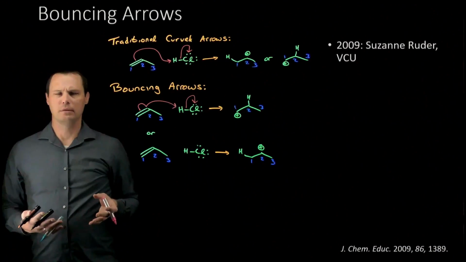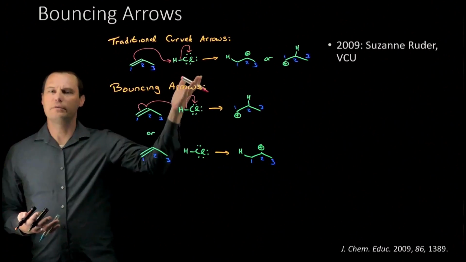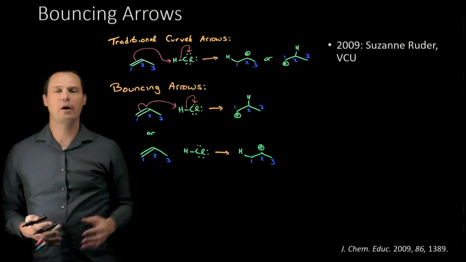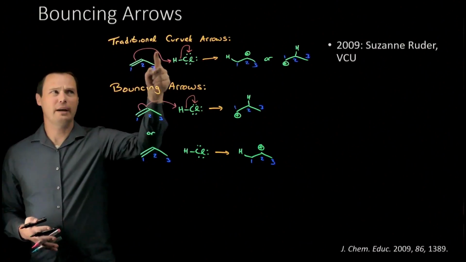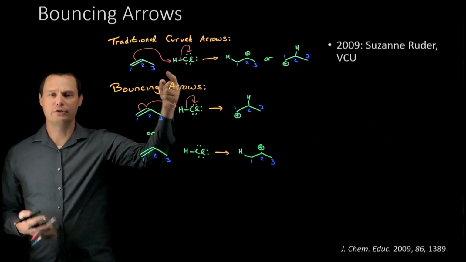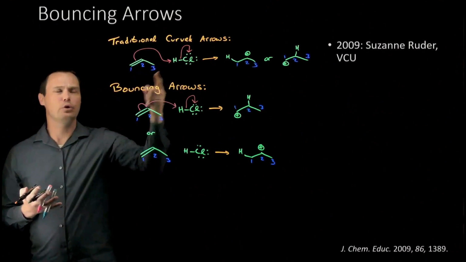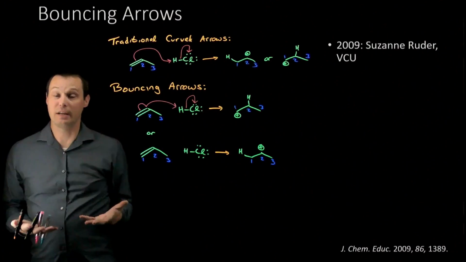Is it arbitrary? Yeah, I guess so. So were curved arrows the first time. Curved arrows are an arbitrary invention by humans to show how reactions occur. The electrons don't actually follow this path from the pi bond to the hydrogen. The molecules get close enough that the orbitals overlap and the reaction just occurs. There is no curved arrow pathway that the electrons take in the first place.